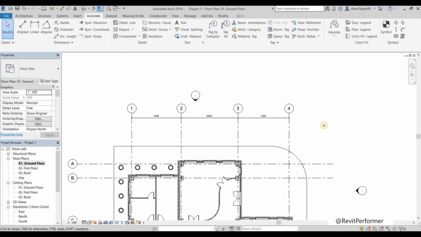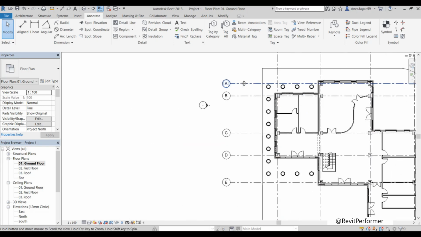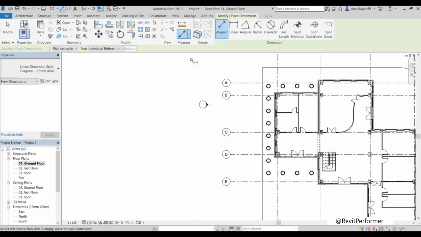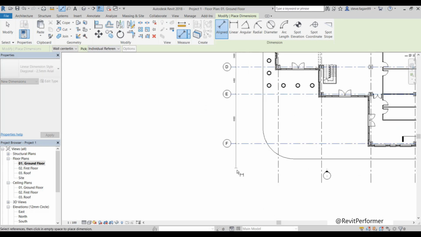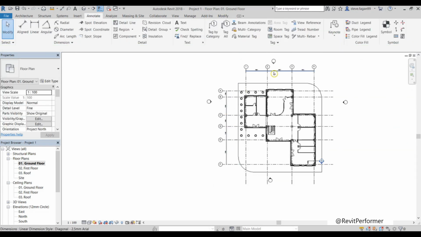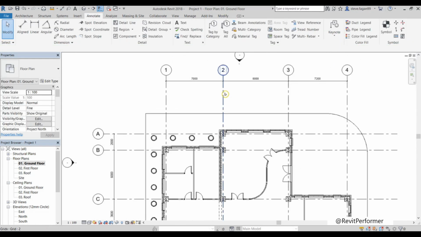If I press Enter, Escape, or Spacebar, it'll just undo everything I've done. So we're going to do the same again for the left-hand side: A, B, C, D, E, and F. Align them to where I want the dimensions to be and click to place. So that's kind of the basics of the dimension.